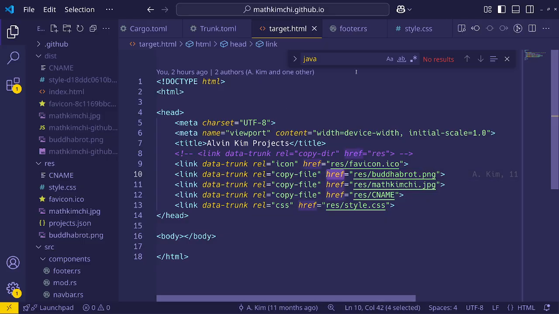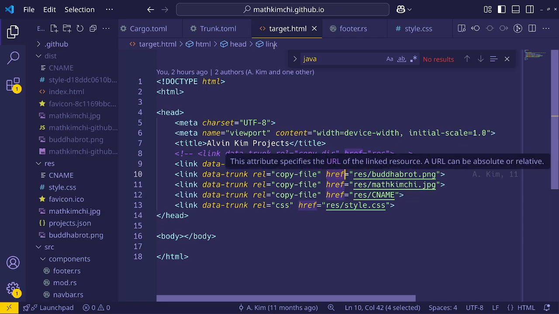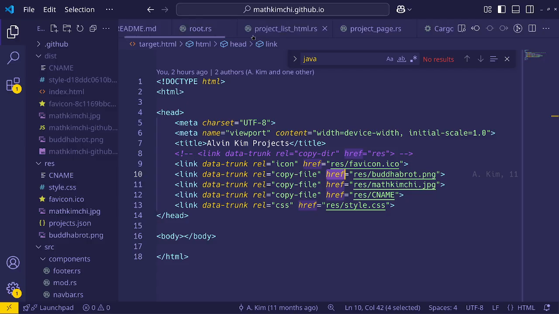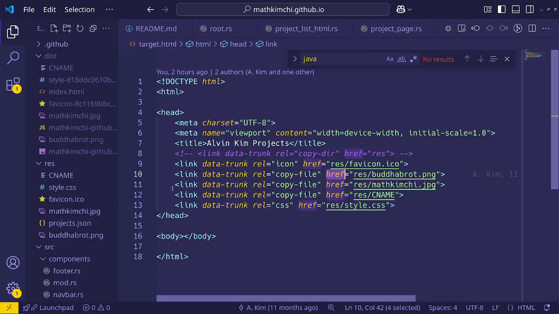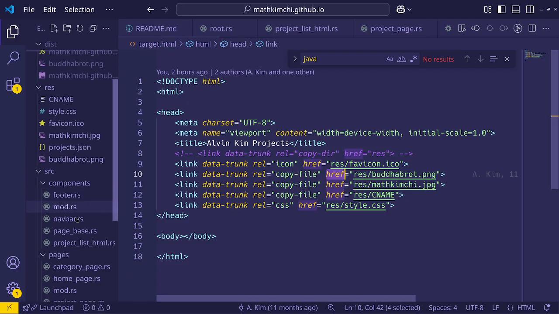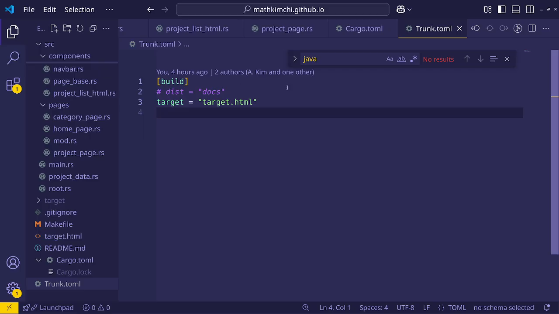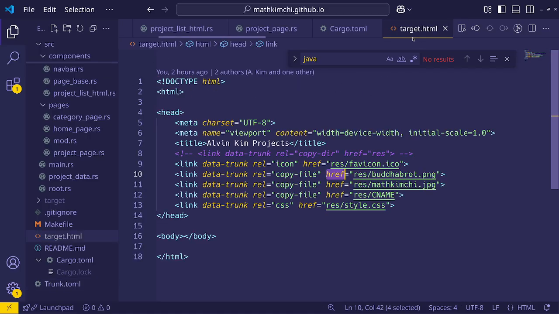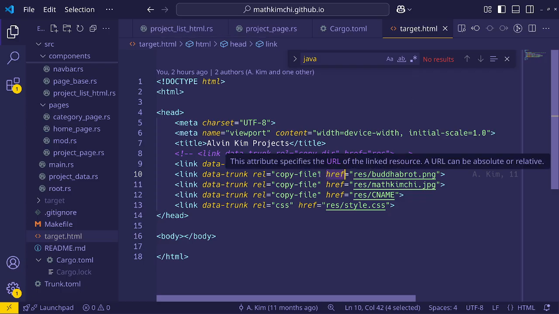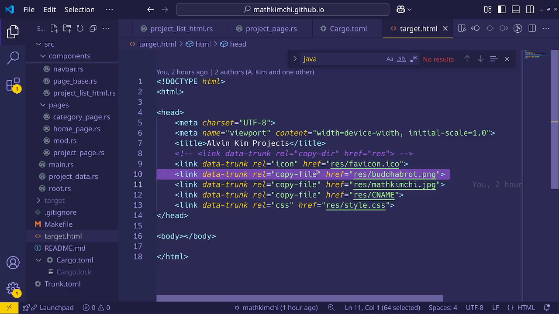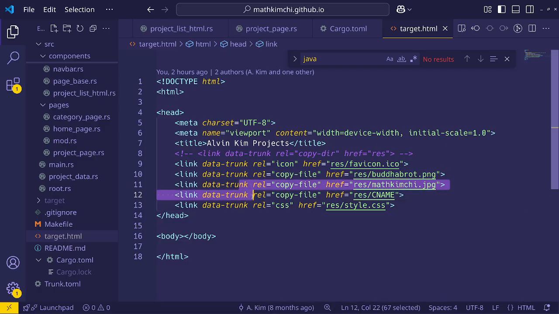And yeah, this is the best way I found of doing this. Although I tried to have some hooks into trunk.toml, because there's a lot more settings you can edit. But I just found that for most use cases, there's just other ways and better ways of doing whatever you want to do.